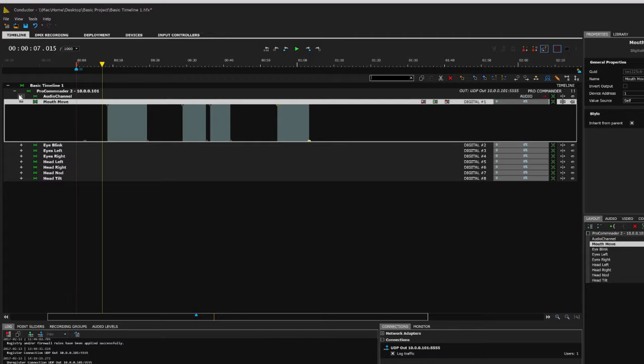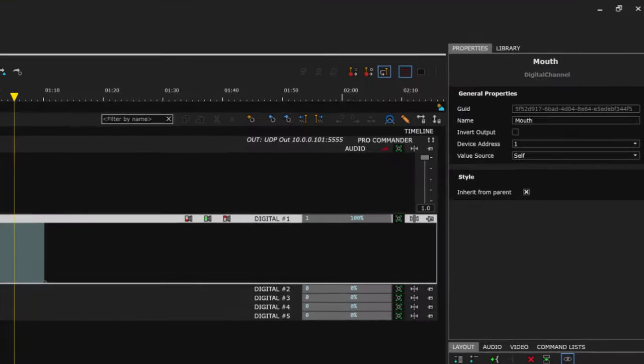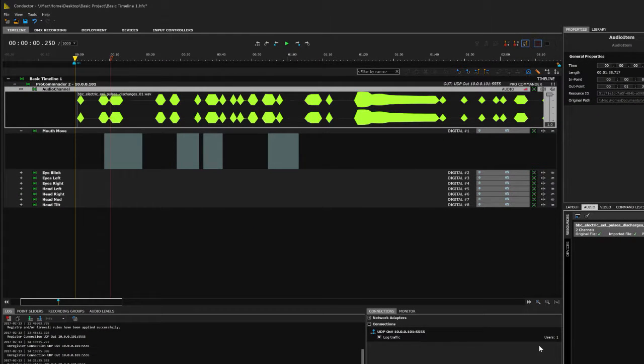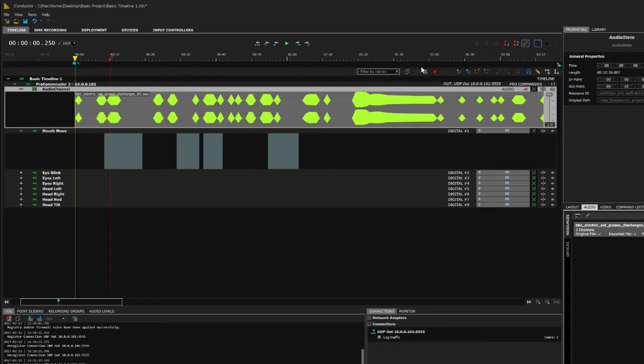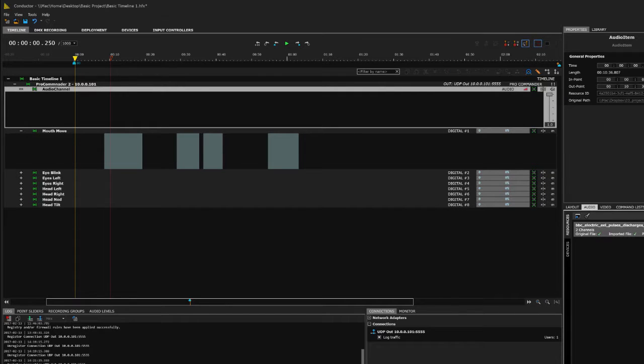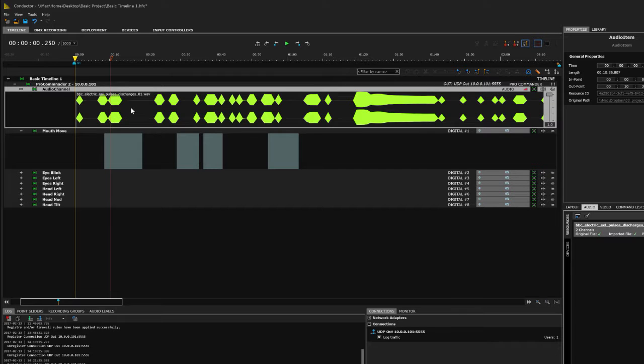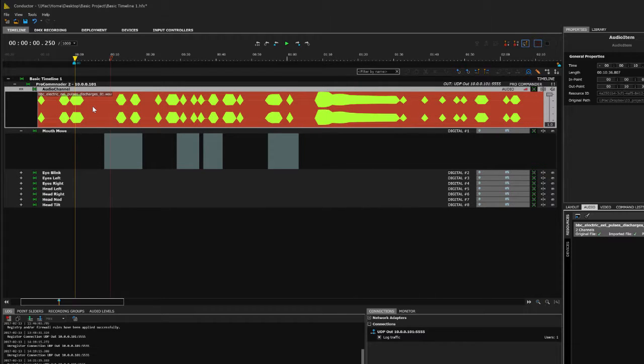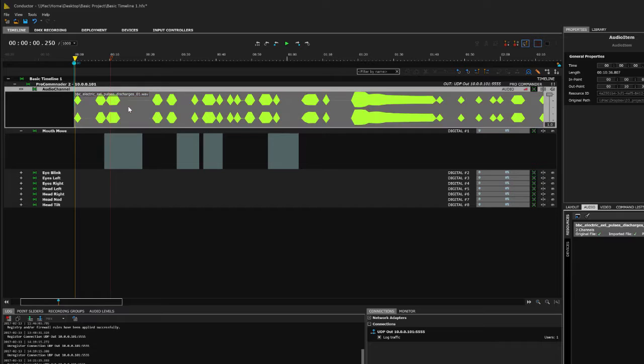Now we can add audio and other devices to this ProCommander. Let's take a look at what it looks like to add an audio file. Once we've selected and imported our file, you'll notice that it shows up here in the Audio Resources tab. We can simply then drag the file from the Audio Resources tab to the point in the timeline where we want the file to be placed. On a ProCommander device, notice that we cannot go before 0. We must start at 00 in order for that to be exported to the SD flashcard.